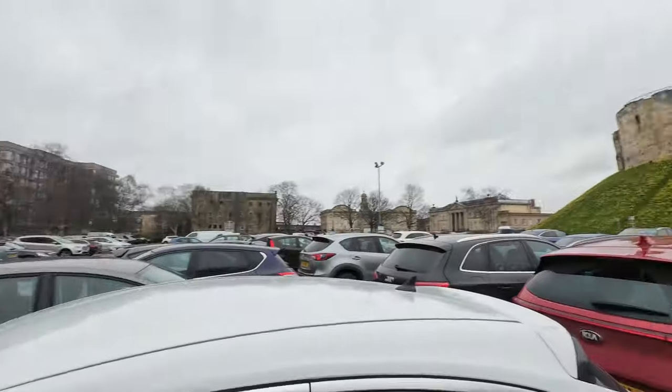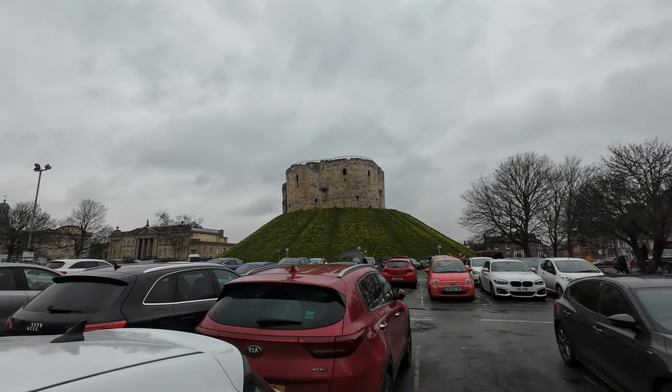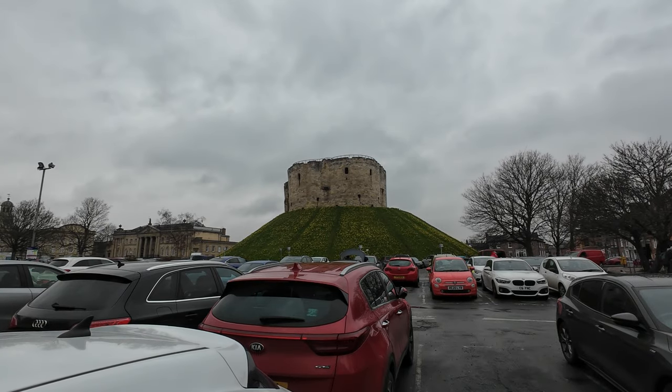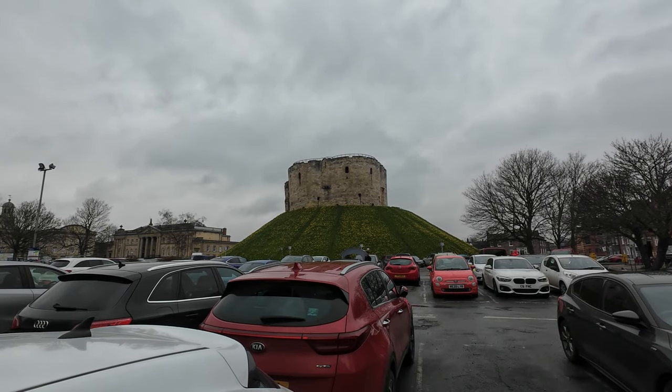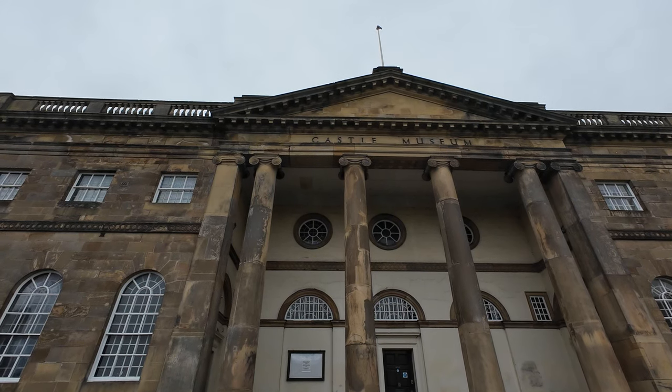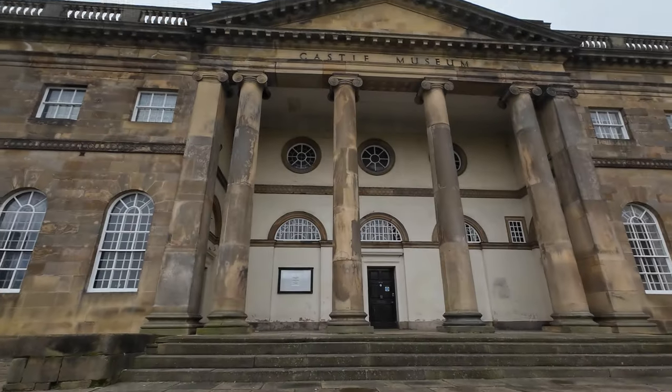So let's have a good look at York — might be going up there. There is an entrance on the other side but it means climbing up steps right the way up that hill. Are we going to do it? Let's find out. And here we are stood right outside the Castle Museum — look at those pillars.